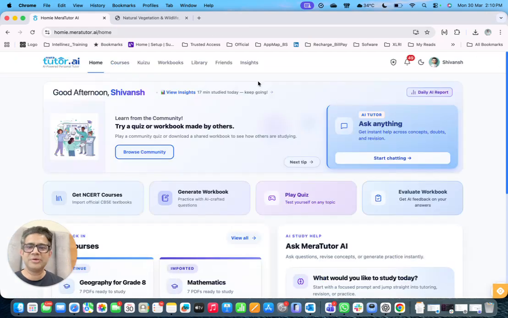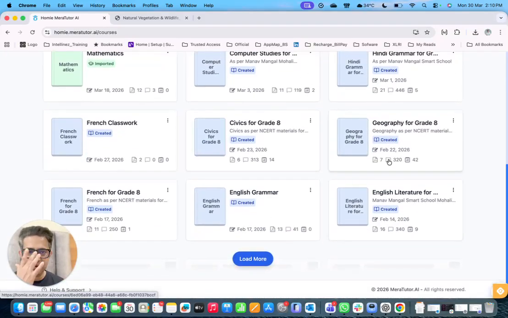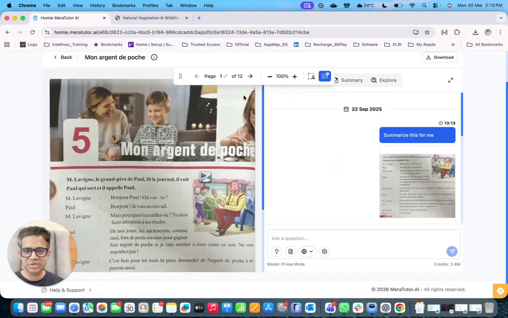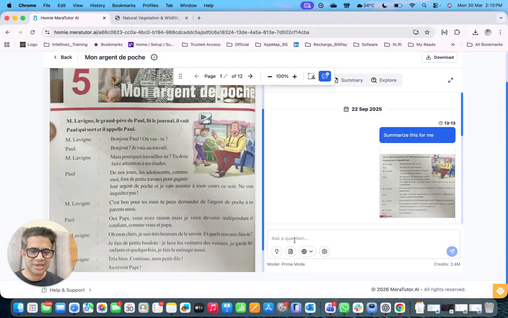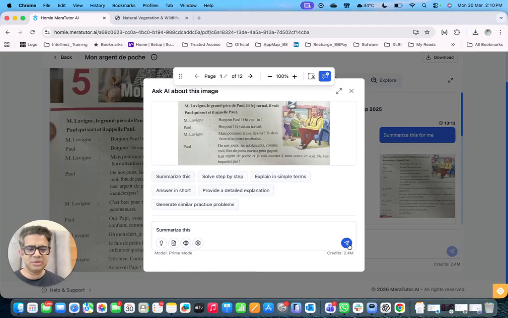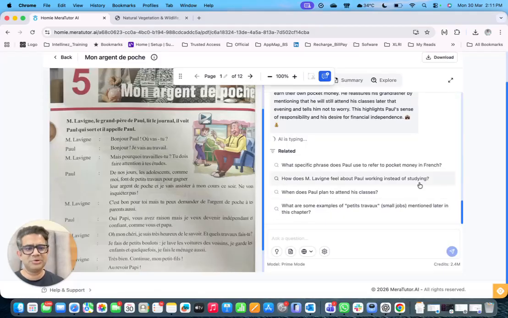Now, if you are learning from a school recommended textbook, I'll show you how you could use the different languages. So you go to the course section and say you are trying to learn French. So you go to French and let me open one of the French chapters. So this right now is all French, and if I ask it a question, for example, I would select this part right here and say, summarize this. So when I do that, I think I didn't change the language. Let's see what it brings up. All right, so it was English.